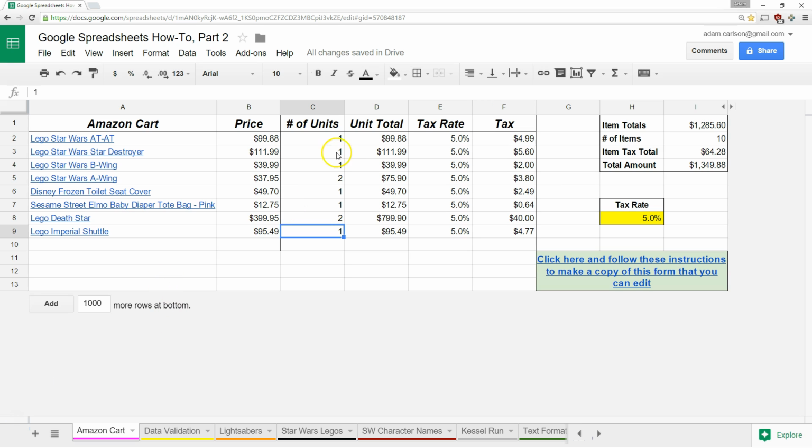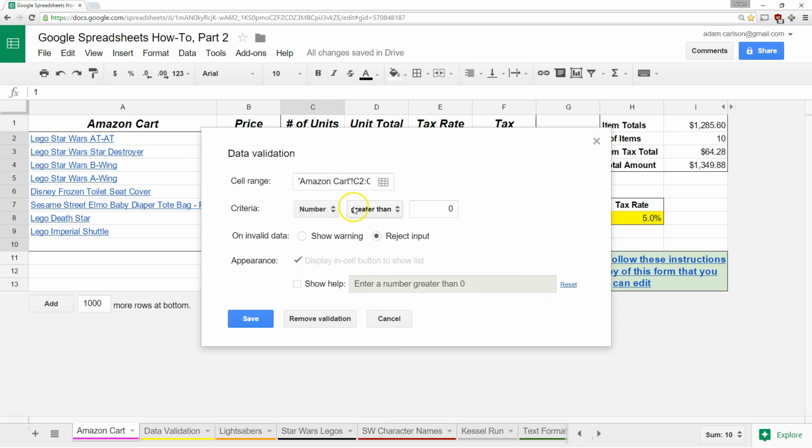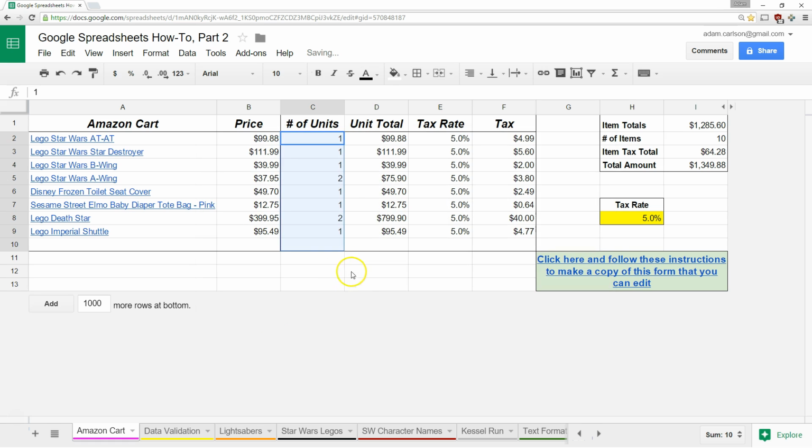As you probably saw there, some of the other options I have with data validation are number greater than, for example. Let's say I want a number that is between 0 and 3, and I'm going to reject input. But I'm also going to add a little help. You don't want to just straight up reject a cell entry. You want to make sure that they are aware of it. Here it's saying enter a number between 0 and 3, and I could add a nice little note from my wife. And I'm going to hit save.